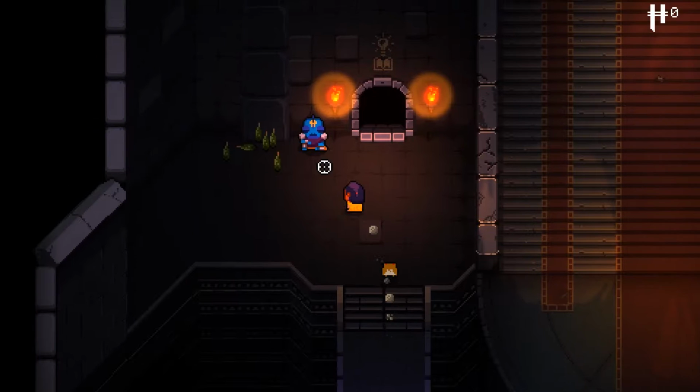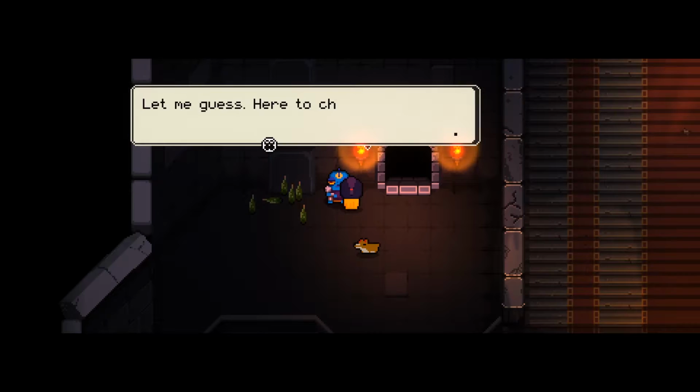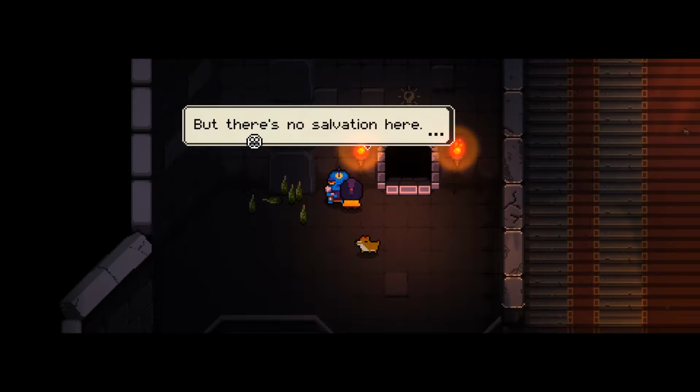Well, what do we have here? You must be a new arrival. Let me guess. Here to change the past, right? Well, you're not the first. But there's no salvation here. I was like you once. Came to change the past. And now I have no future.